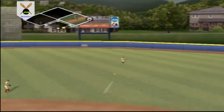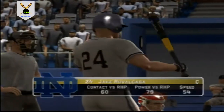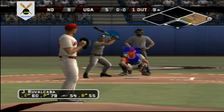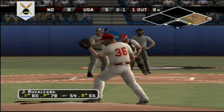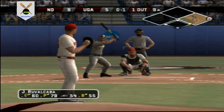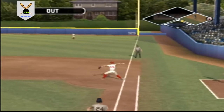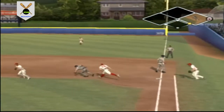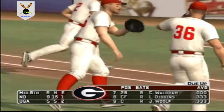High fly ball to right, not deep though. The senior is on with a single. A runner at first, and there's one away. There's a breaking ball for a called strike. Line drive to the right side, two gone here in the ninth. Throw to first. It's a double play. With 8.5 innings played, it's 9-5.